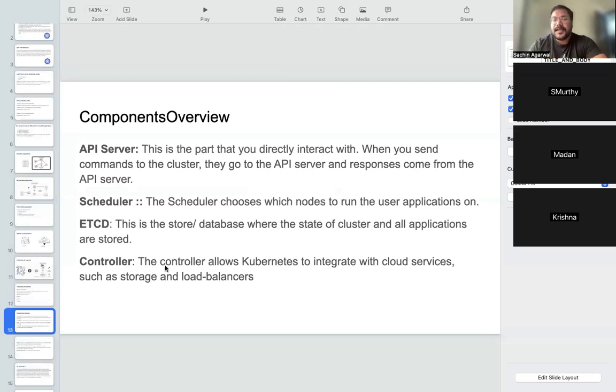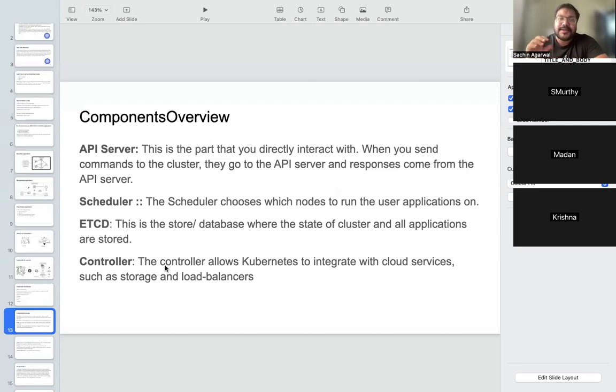So, as I said, the Kubernetes architecture is divided into two components: one is your master node, the other is your worker node. Now, when we talk about the different components, one is the API server, second is the scheduler, then you have etcd, then you have the controller. The API server is something you interact with very much every time.